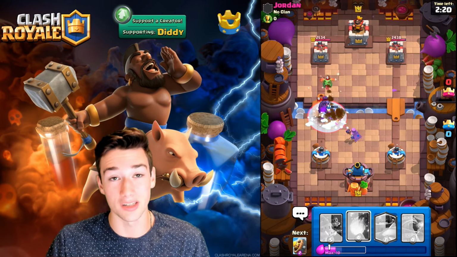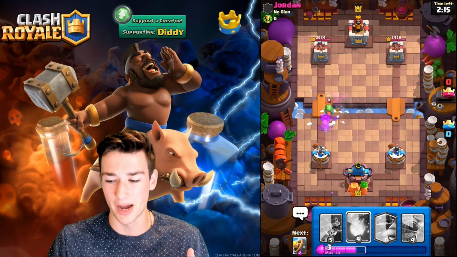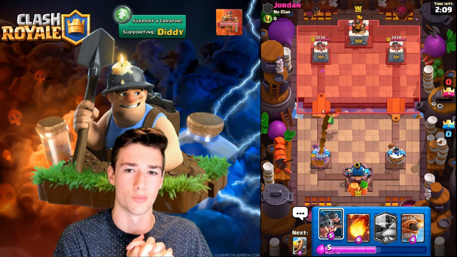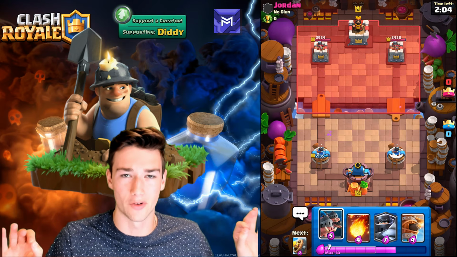Here. Gonna be an interesting free spell there. That is an overcommitment that we were talking about. The Tornado comes out. Obviously, the P.E.K.K.A. will spawn a pig, which will distract the Baby Dragon. Not gonna be that useful for our opponent there, guys, and I think we do have 1 or 2 elixir more than him. We're not gonna go for our Royal Hogs yet, though. We're gonna let him take that damage because that is not the majority of our tower's HP.